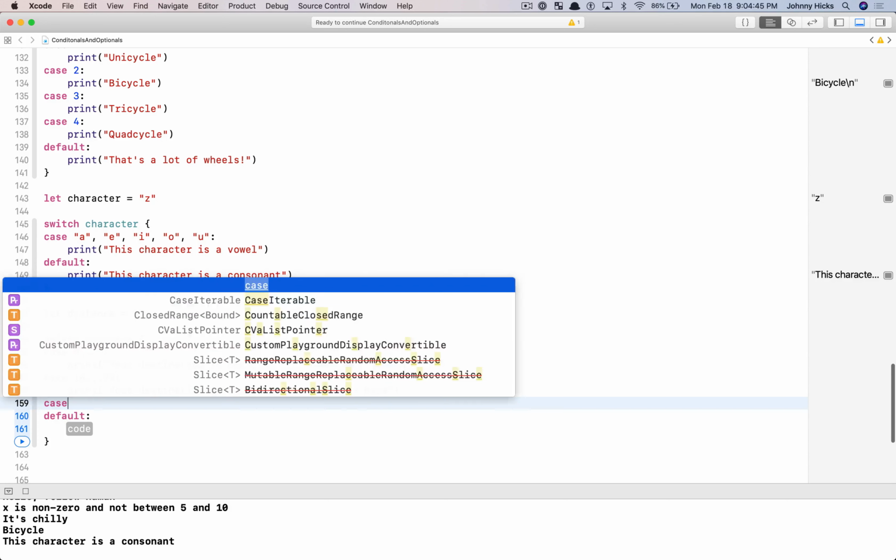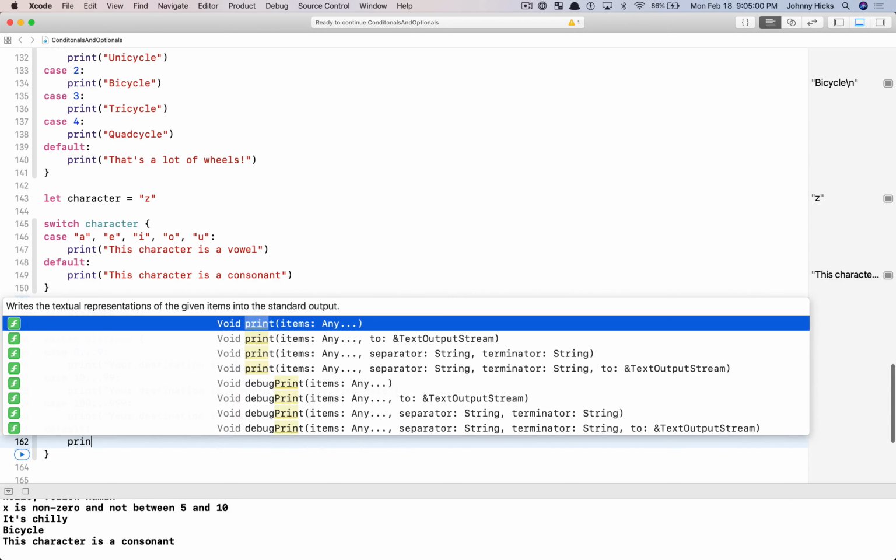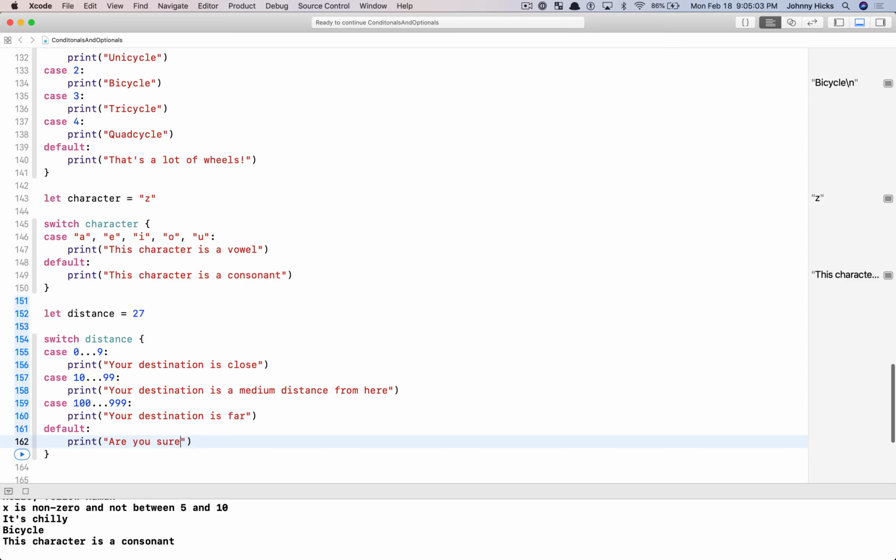We'll do case 100...999. We'll print out your destination is far. And then in our default case, we'll print out, are you sure you want to travel this far?